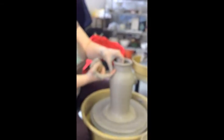So I'm not liking the way this looks. For instance, if you just use your nail like that, you can create a dent in here.